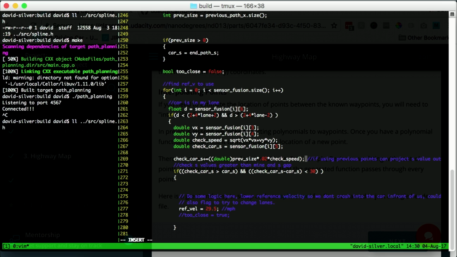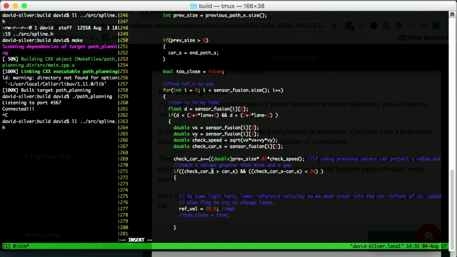Our car is still a little bit under that. So we actually want to be looking at what the car will look like in the future. Because if we're using the previous path points, our path represents the future, but we're looking at this current snapshot of where our car sits and all the other cars. So from the perspective of the previous path, we want to say where those other cars will be in the future.